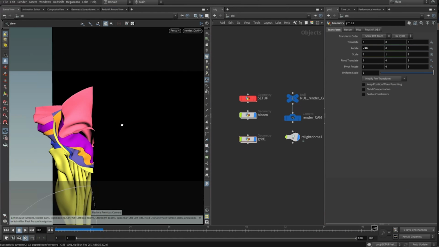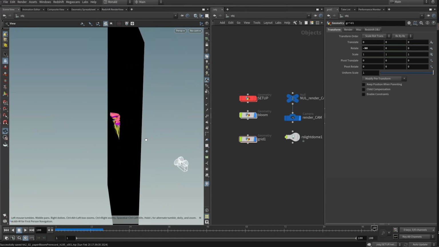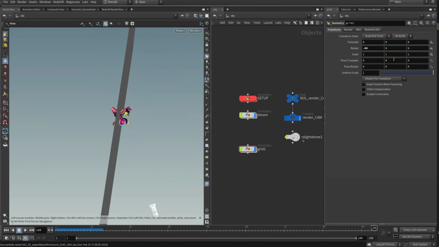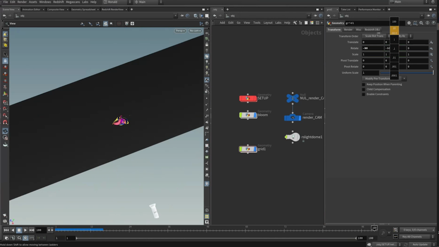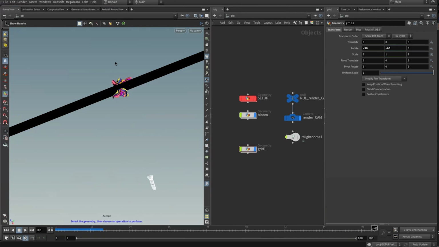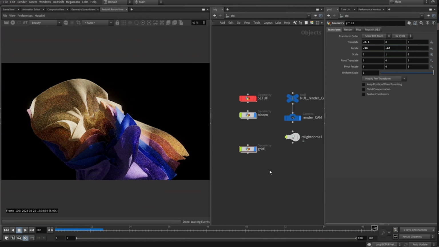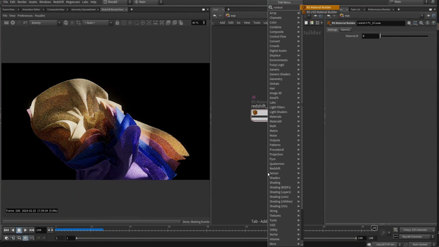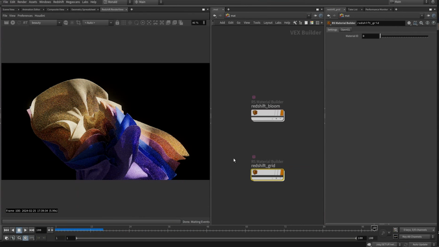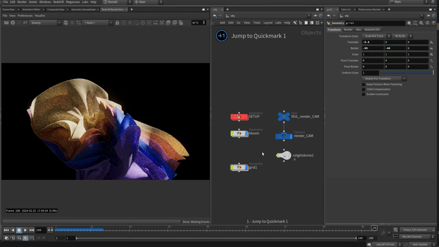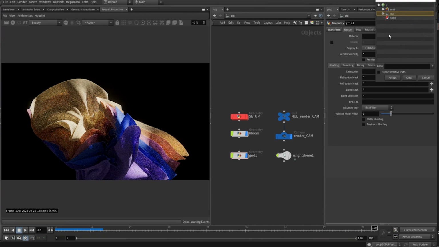Okay, so from my camera, let's have a look at where the camera is. I should rotate the grid by this amount and move it backwards by this amount. Let me create another material, Redshift material builder for my grid. So previously I did a drag and drop to assign the material. Let me show you a variant. Select the grid object, go to render, and under the material parameter, choose Redshift grid.